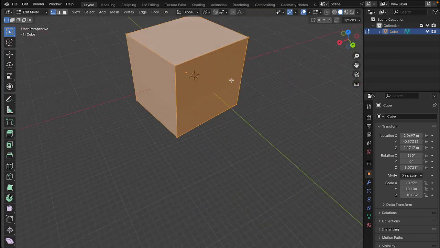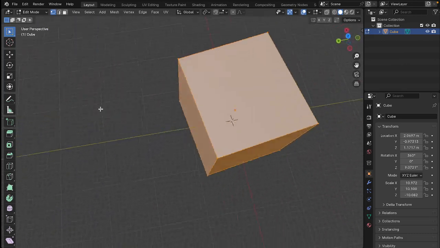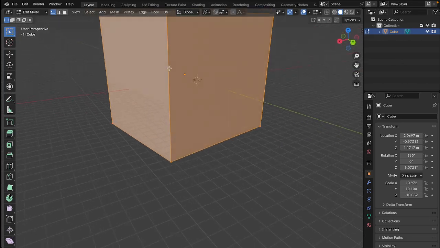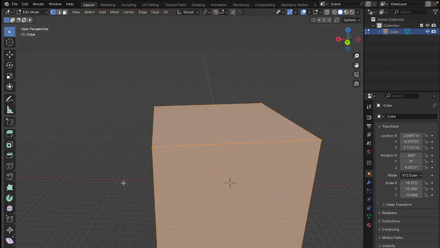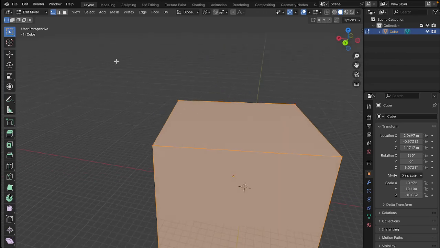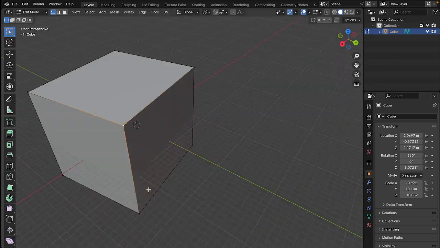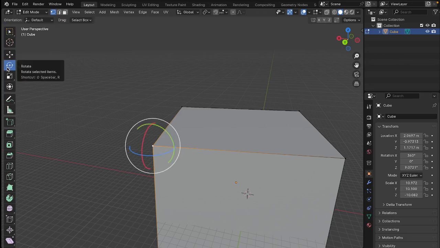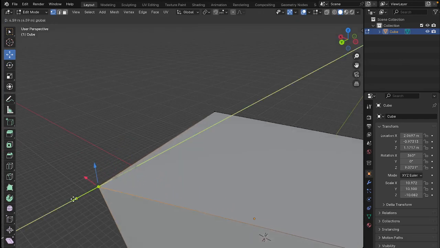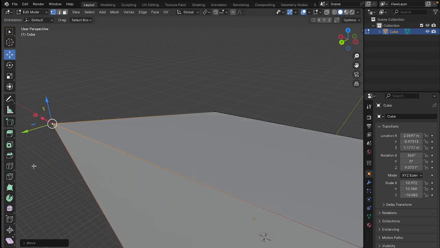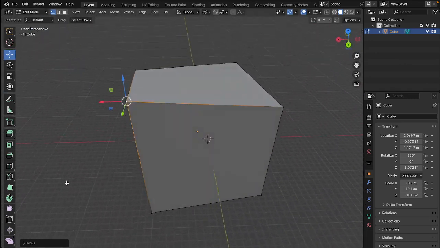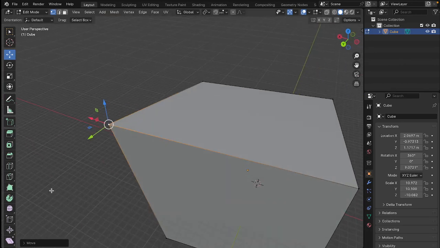This point here is a vertice, and again, for those of you who have used Maya, this is very rudimentary stuff, but it's important to go through it again. These are vertices, and if I was to click out of that, I am on the vertices mode up here, and you can see that little cube here with a dot on it. I can click that vertices, and I can choose either rotate, scale, or move, and I can actually physically move the vertices around, which will actually start to change the shape of my cube.